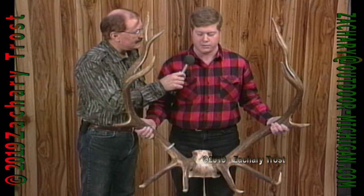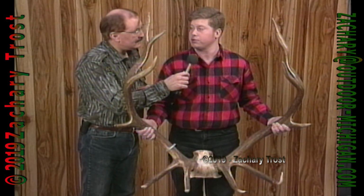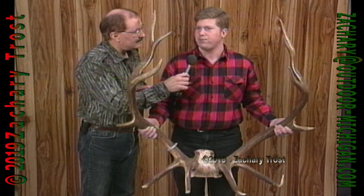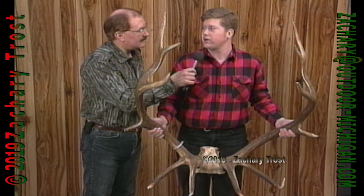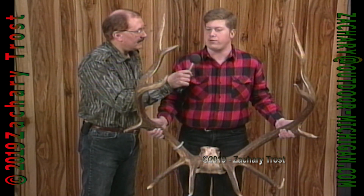But, well, we started off opening morning. I got it and started off, and we saw 9 cows right off at 8 o'clock in the morning. Then we searched out more, and then we saw a 4x4, and then we saw this one after we got up to the 4x4 when we started on the stalk. So you stalked this one. Yeah, when we found the 4x4, then we saw this one here.